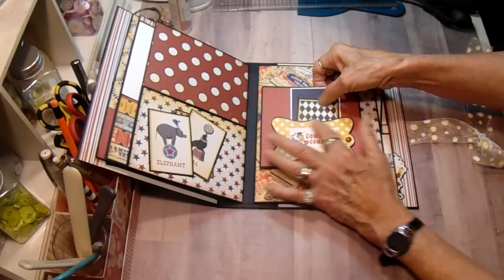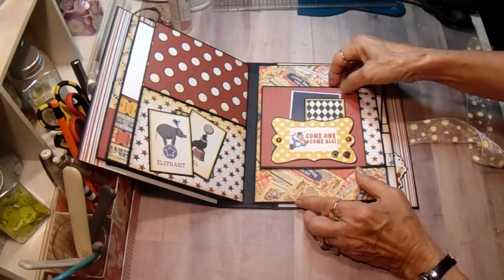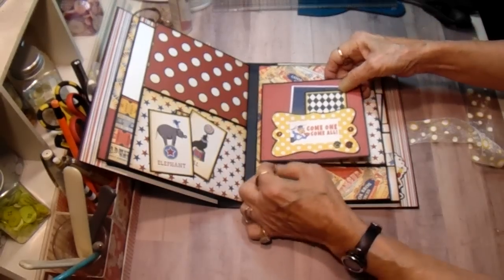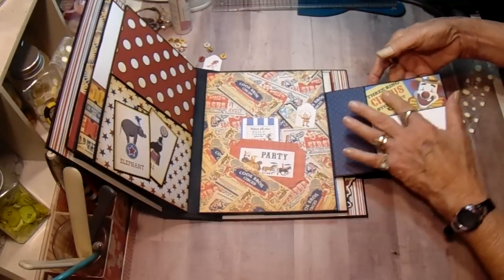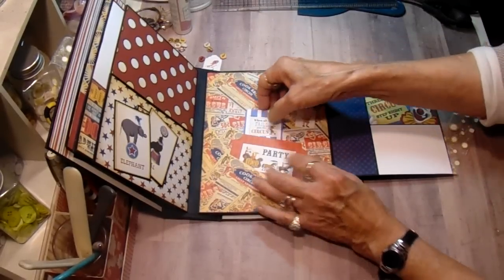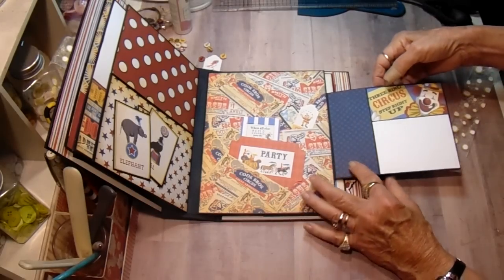There was a whole sheet of these little ones and they're really cute. On the next page, I used one of the cut-aparts, put a couple of little mats behind it. This opens out this way, gives you more room for photos and journaling. And then it opens this way — I have another spot here. Don't you just love these papers? And then I have slits cut in this one as well. I need to back these with black or red, but I have two slits cut in this ticket paper just to put more little doodads.